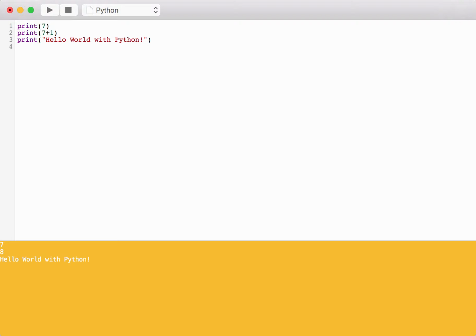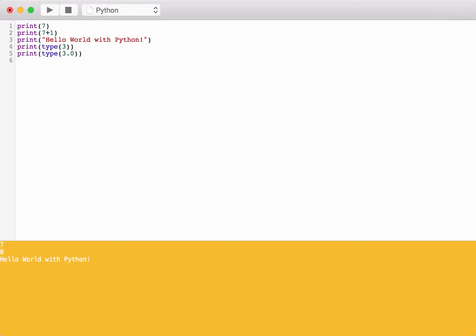Something else you can do with print is you can check your data types, and the way you do that is with the keyword type. So let's go ahead and write print, and then we'll say type, and we'll put in the number 3. Then we'll say print type, and this time I'm going to put 3.0.